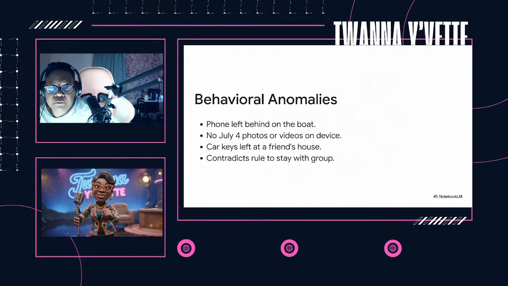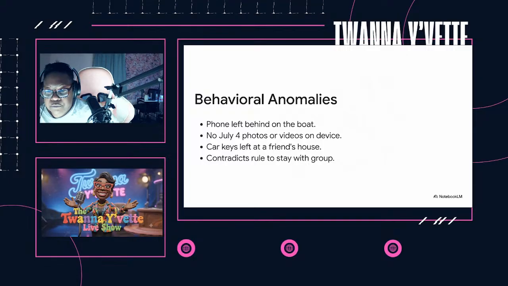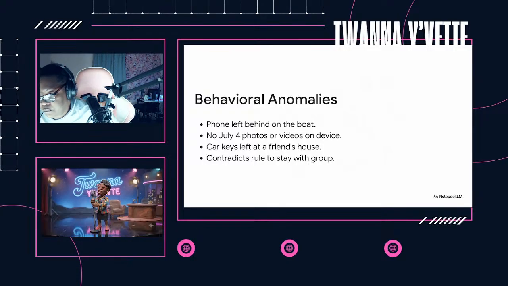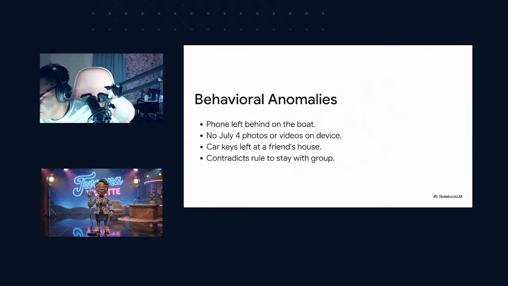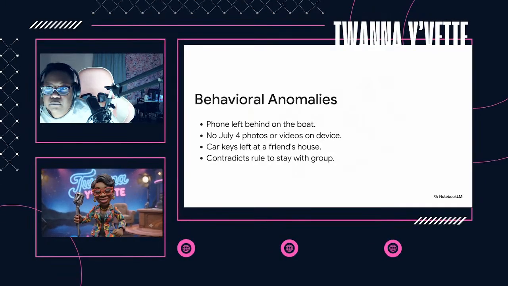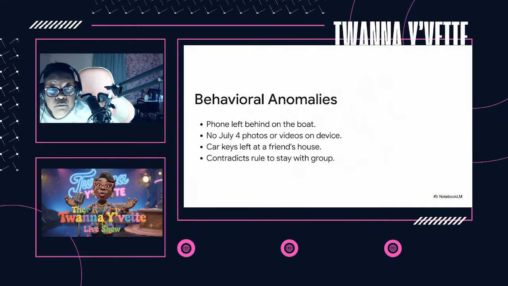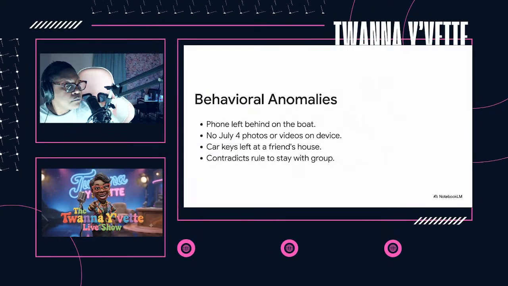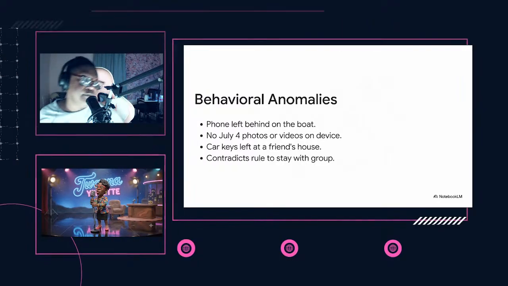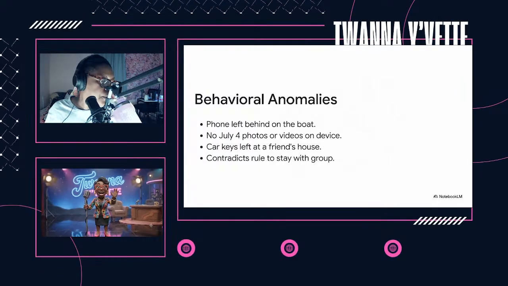Furthermore, car keys were retrieved separately from totally different friends on the mainland. The family argues it just defies all logic that an 18-year-old would voluntarily strand himself on a remote barrier island 10 miles offshore without his phone, without his keys, and without a confirmed ride home, especially when his father had strictly drilled into him the rule to always stay with the group.